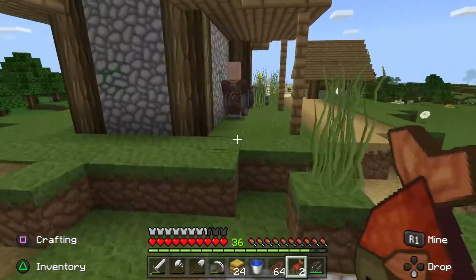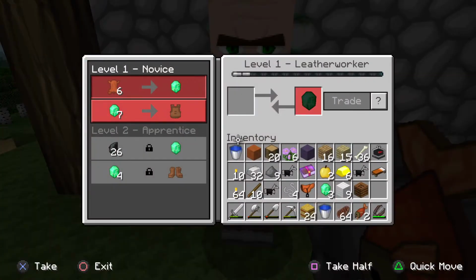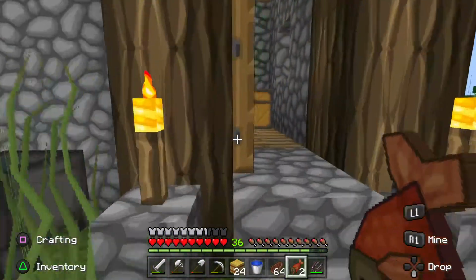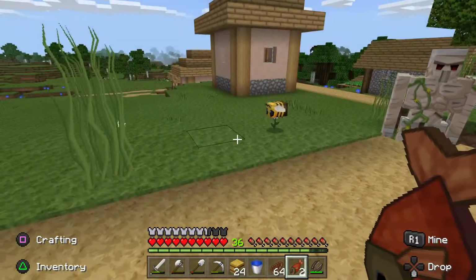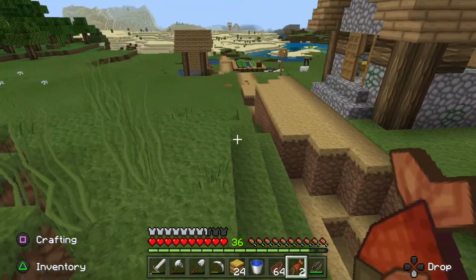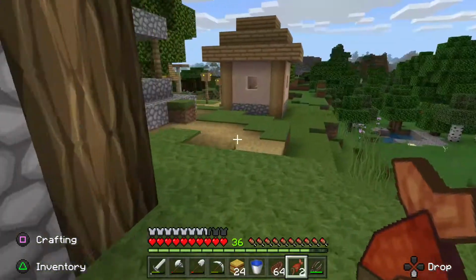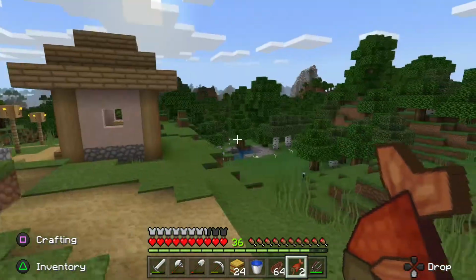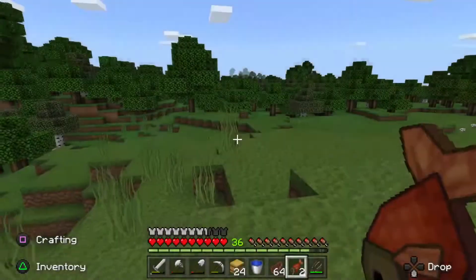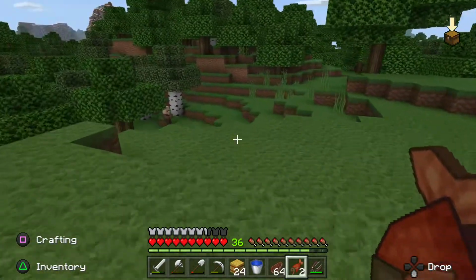Hello, honeybees. Are you the blacksmith? Huh? Leather worker. These guys are all novices. Novices? Alright, well this village has absolutely nothing. Kinda sucks, won't lie. Alright, so the jungle is that way. Home is that way. Got some mountains.